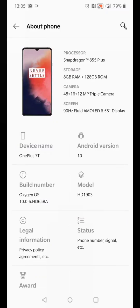The little additions, like the fact that the one there is a OnePlus Red. The phone itself is as rapid as rapid can be. You can go down here and I can show you about it. Obviously it's got the 90 Hz screen. You can knock it down to 60 Hz if you want, but why would you? It's crazy. All the little bits of tweaks that OnePlus have done, like they've altered the animations so that they look better on the 90 Hz screen.